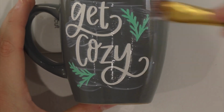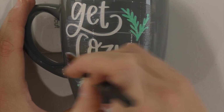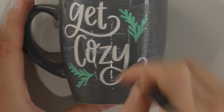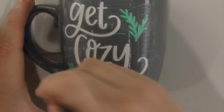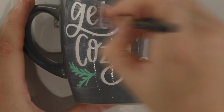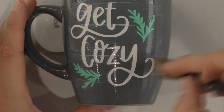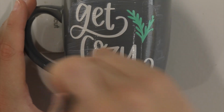Now the reason I'm not going to do this all over the mug is because while this is food safe, it's not FDA approved. So you don't really want to put this all over the mug where your lips are going to touch it or anything like that. Now nothing will hurt you about dishwasher safe Mod Podge, but better safe than sorry. You don't want to waste too much of your product applying it on the entire mug anyways. So we're just going to apply a little thin layer here, and it's going to dry clear, so you won't be able to see it.